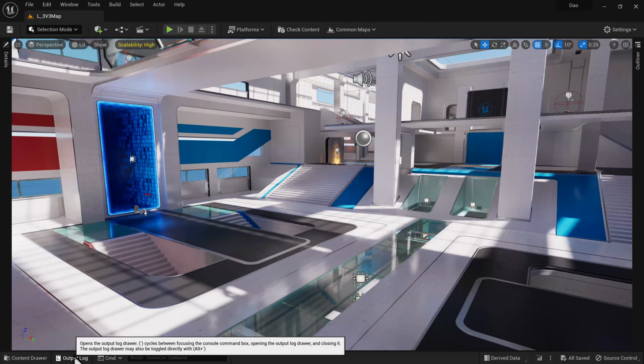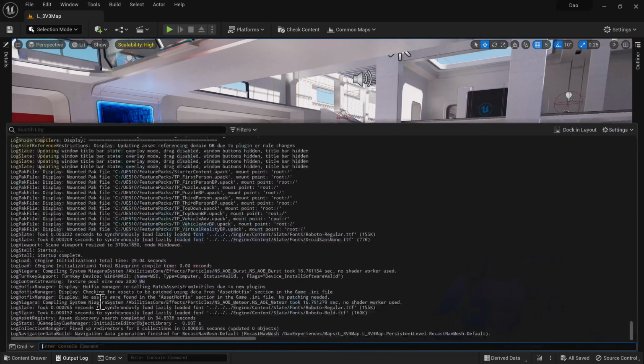What I want to do is go to the output log right away, and I'm going to filter to just warning messages because we set some warning messages. And I want to check, and you should as well, that the AI spawner subsystem is sending these messages. So the very first thing it did was initialize the untitled world. Then it closed the untitled world and it opened my 3v3 world. So this is showing that the AI spawner subsystem is automatically opening and closing when maps change.